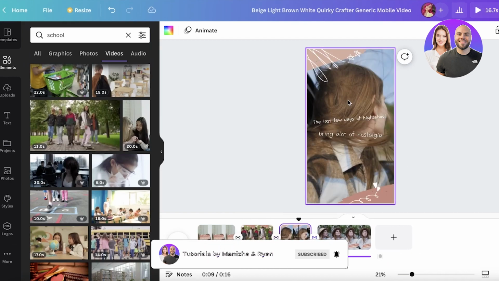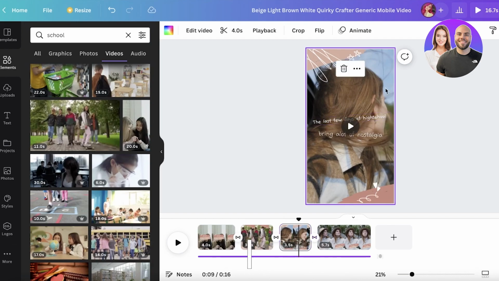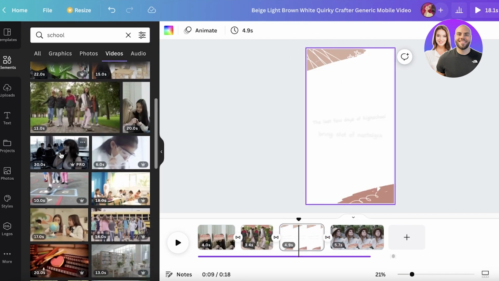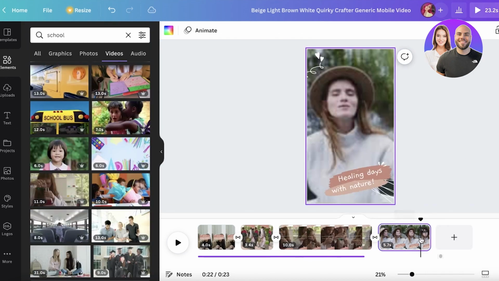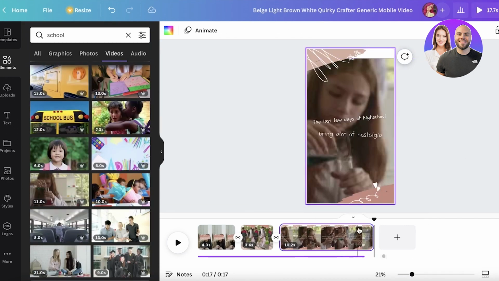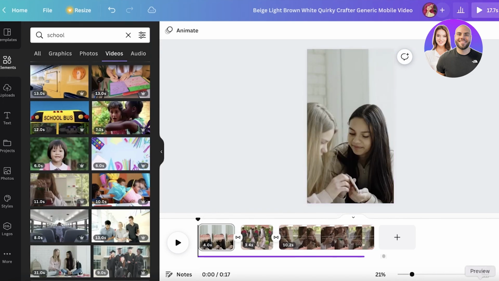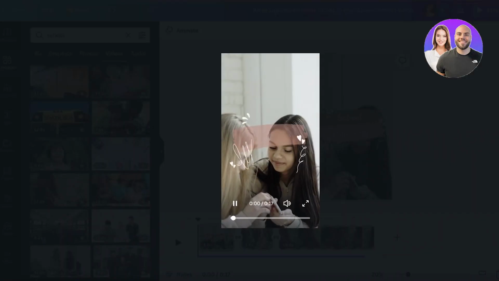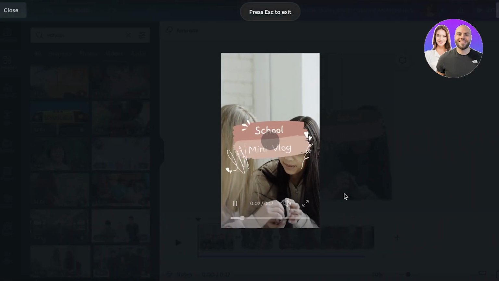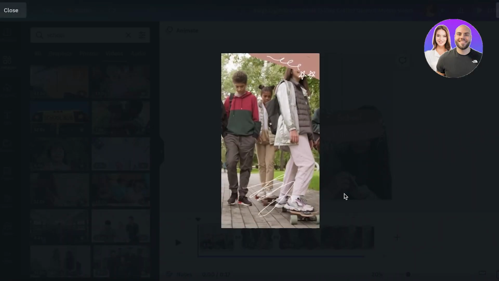Then I can go into the third section and select the video, click on delete, and I will enter my own little section like so. So let's say I don't want the last section, I can click on delete, and in this way now I have my own little YouTube short, and this is what it's currently looking like. It's 17 seconds. You can see this is how the YouTube short has come out.